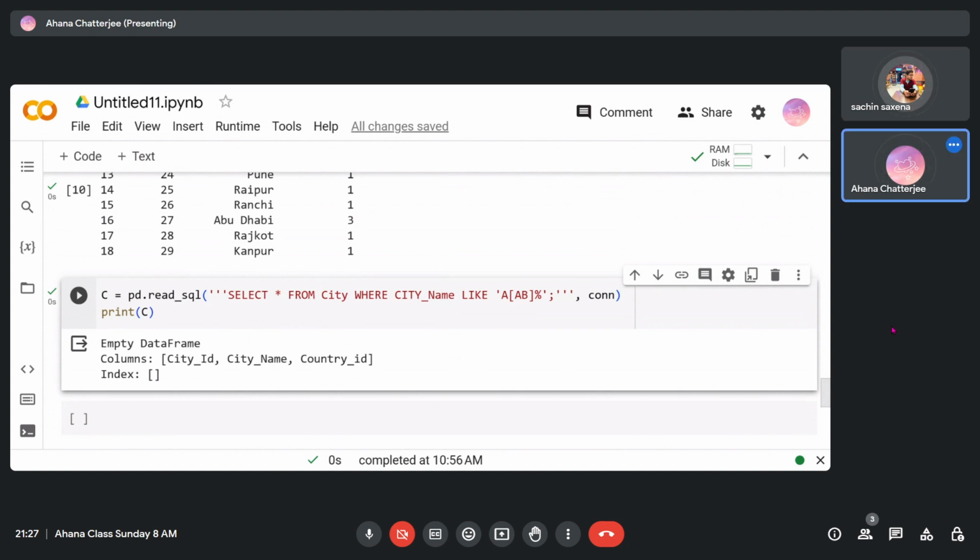Do you want to run any other query like group by, having, where, find, where we have all these queries we have done? I think I remember. Okay, sure.